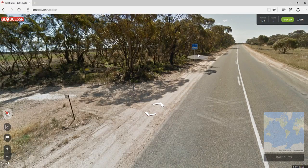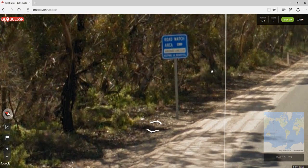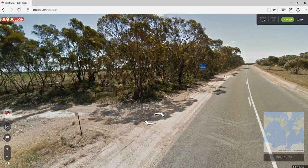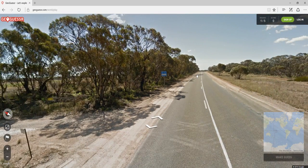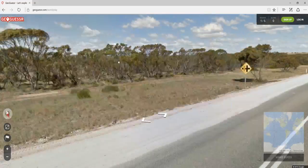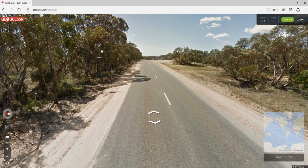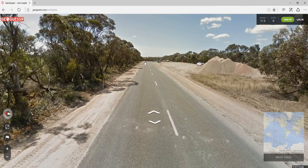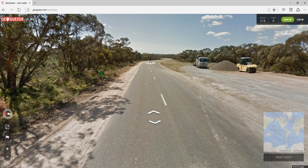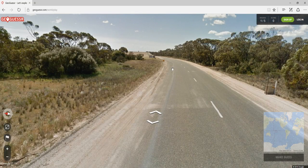They've done a really good job of censoring this sign. I can't read that. So what I'm looking for now is any sign that will tell us what country we're in. If we're in South Africa, usually what I look for are signs in Dutch. That usually means, especially if we're in a biome like this, we're in South Africa. There are obviously not a whole lot of places in the Netherlands that look like this.